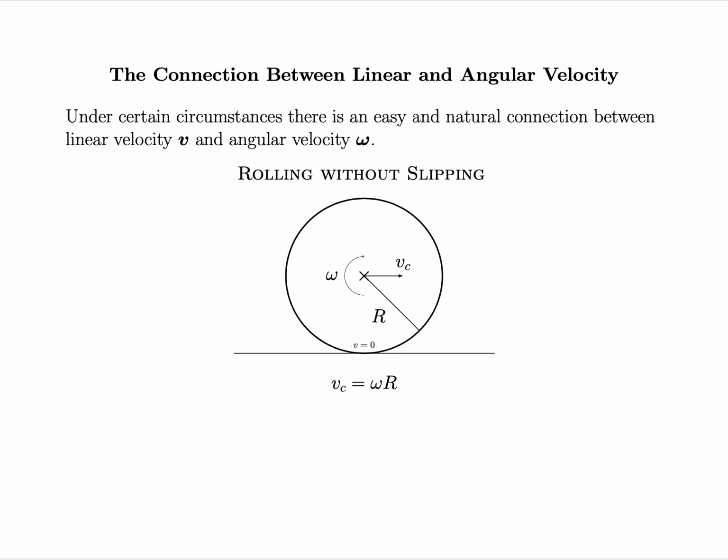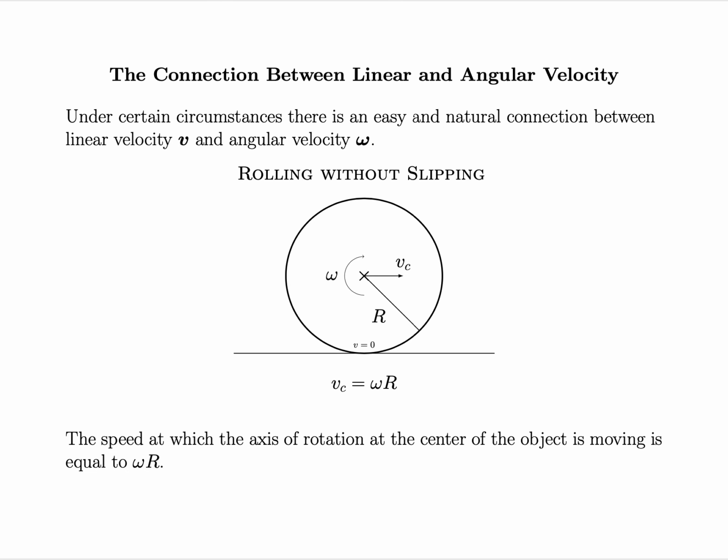In any case, the velocity at the center of a rotating object, if it rolls without slipping, is the same formula we had before, omega times r. But here r takes on a slightly different meaning. It's the radius of the object that's rolling. But there's one other thing to consider, and that is, what about other points on this body? Like, for example, the very top of the wheel. How fast do you think the top of the wheel is moving?